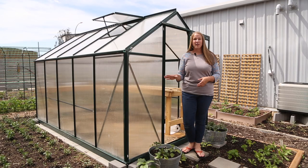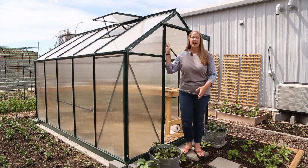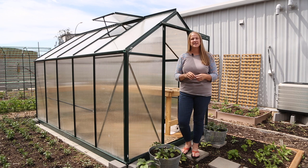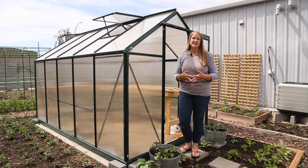The first area I want to show is the area right around the greenhouse. I just put this greenhouse in this spring, about two months ago, and I posted a video about it — kind of a time lapse of how I assembled it. I got it online from Wayfair; it's the OutSunny brand and it's a 6x10 hobby greenhouse. I was actually able to put it together all by myself over the course of about three afternoons.